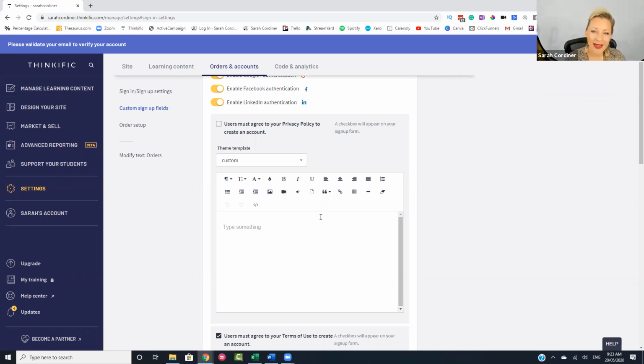Now, inside the course here that you're watching, there is a template for your privacy policy that you can edit and quite simply copy and paste into this section. That template was written by Greg Smith, the CEO of Thinkific himself, who has a qualified legal background. What I am not saying is this will cover you legally. I am not a lawyer and I hold no responsibility for how safe this privacy policy is. Please go and talk to a lawyer if you want them to check through your own privacy policy.